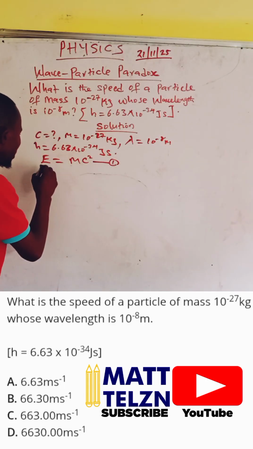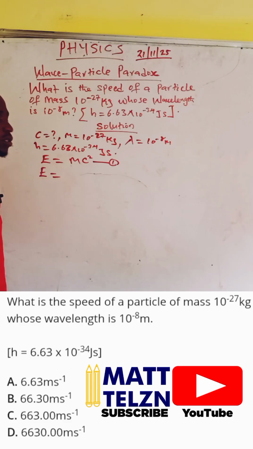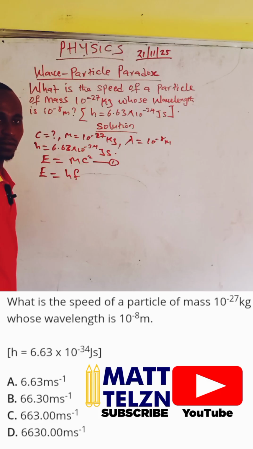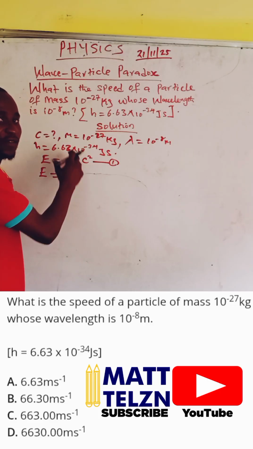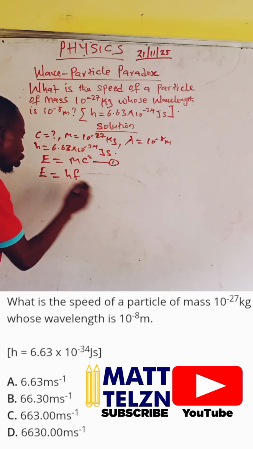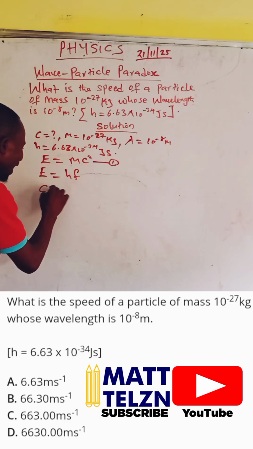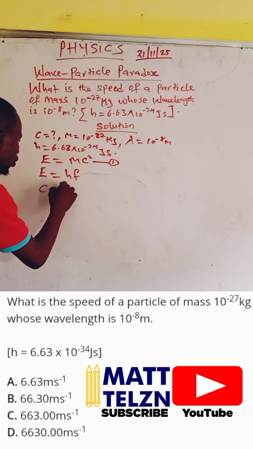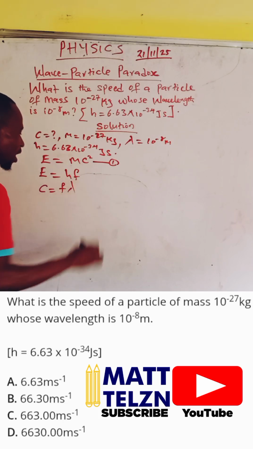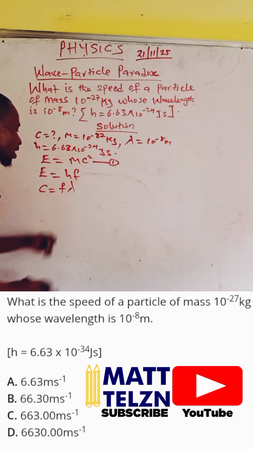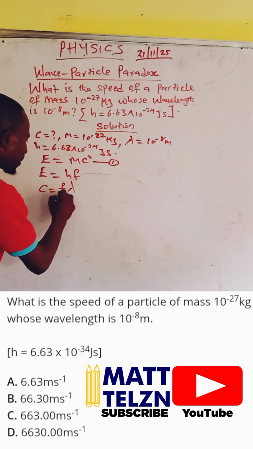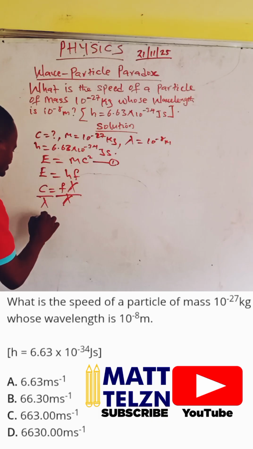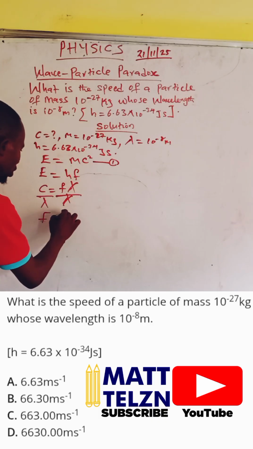Good. Now also, the energy of that photon is the same thing as what? Hf. Planck constant times the frequency, right? And we should recall that my speed of light is equal to wave frequency times my wavelength, which is my lambda, right? Now if I make f the subject formula by dividing both sides with lambda, this will cancel this, so my f is equal to what?